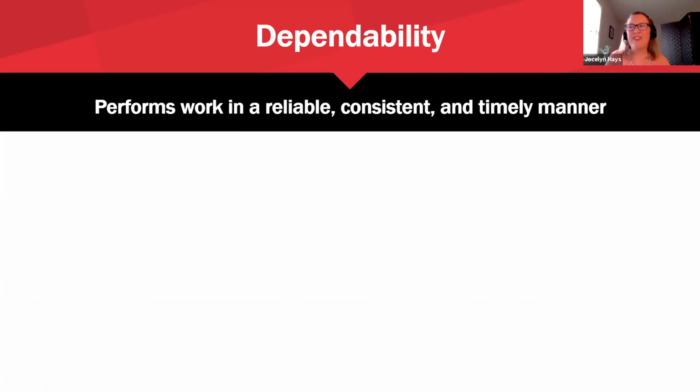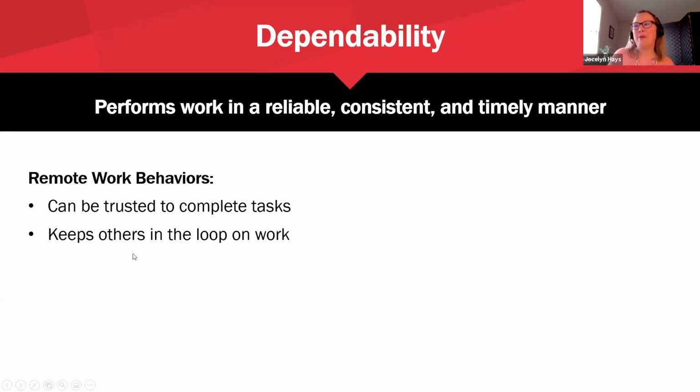If we keep going and look at dependability, you'll start to see some of these things come up again, right? If we think about dependability, it's really about, can you be trusted to complete your own tasks? So kind of similar to self-management, right? Can you create a structure? Can you manage your pace in order to get things done on time and in the right way? And then also, are you driven to keep other people in the loop? Do other people know where you are, right?